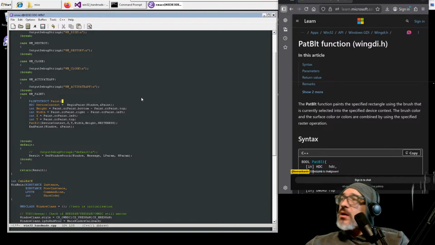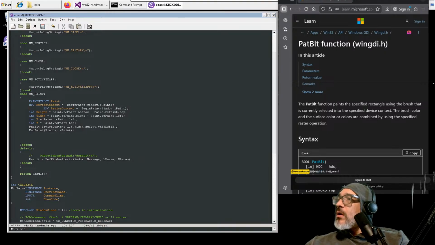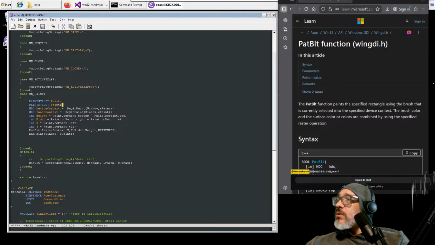If I want another rectangle, let's say I want it, let's do HDC inner context. Do I need another struct though? Let's do another struct. Paint inner.